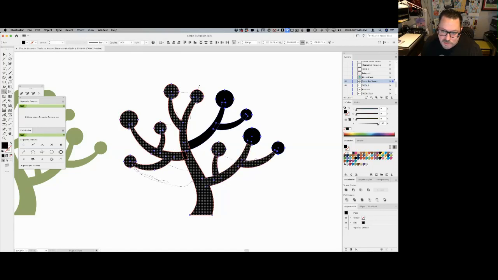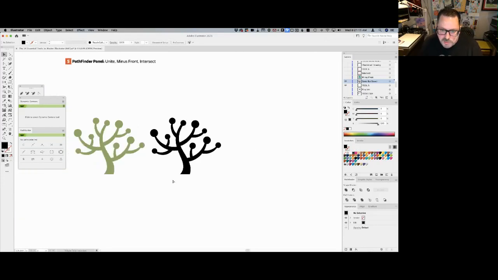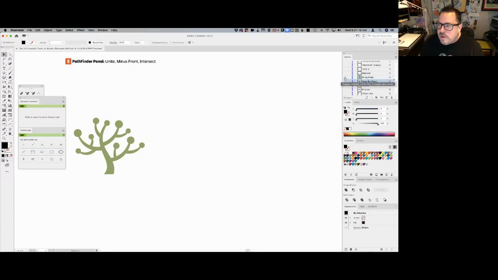Doesn't have to be precise, and this might go a little faster if you're using a Wacom. I'm just using a mouse. And then when you let go, it's going to combine them all together. But if you miss a part, you're going to have to go back and combine that together. So it performs the same function ultimately as the Pathfinder, but I never use it this way just because it takes longer. So I'm going to show you what I do use that tool for and what I think it's ideal for. So I just wanted to point that out.